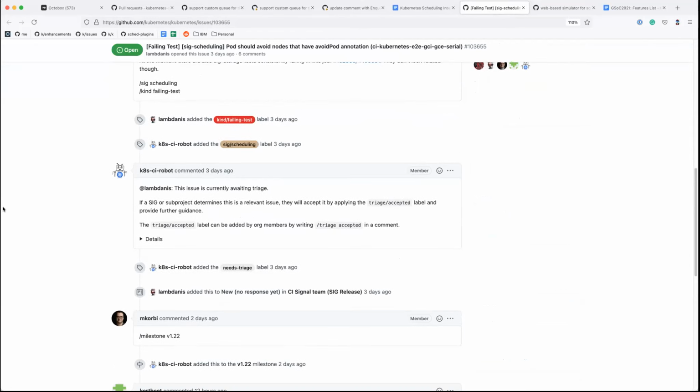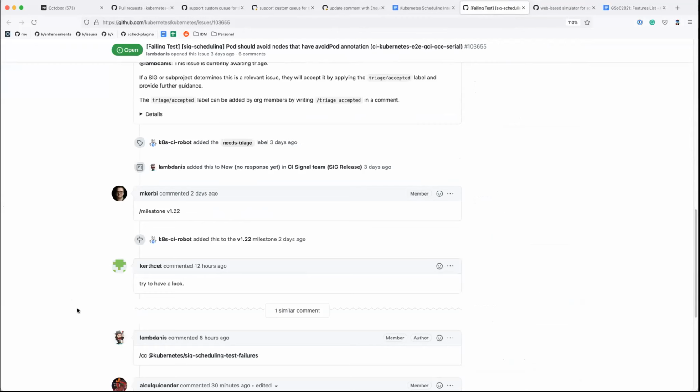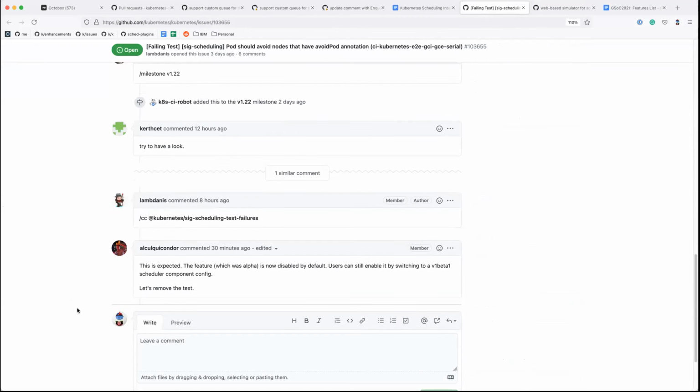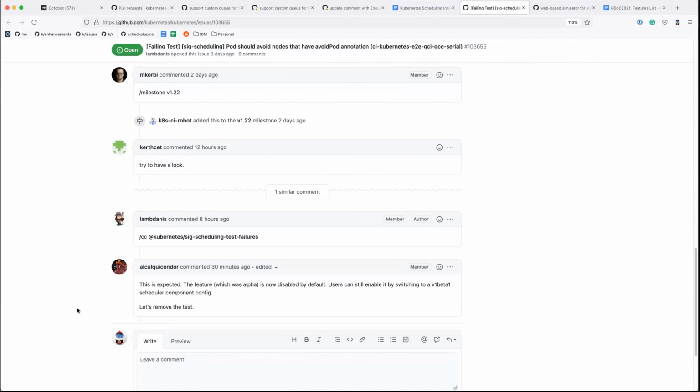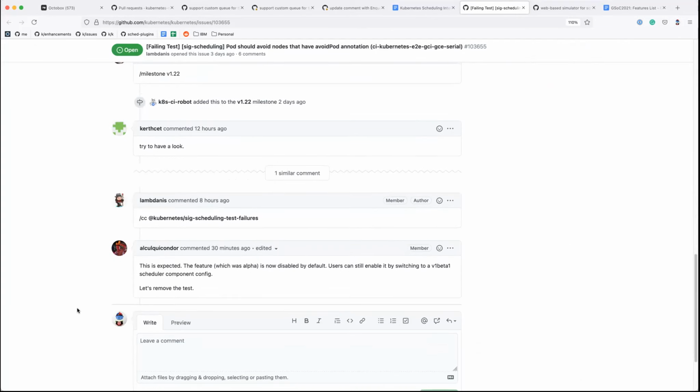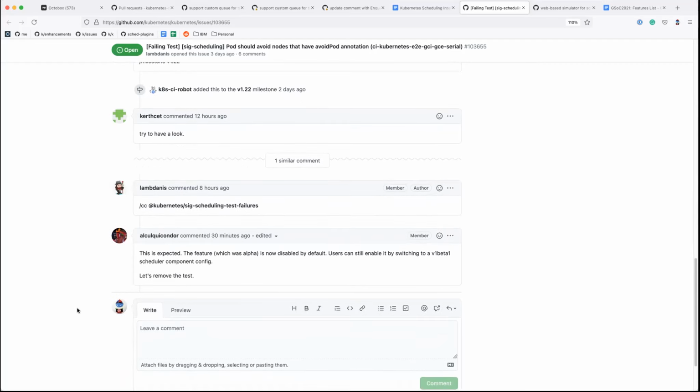Not sure if Mike or Ravi is on the meeting, but I think there's some changes to improve this. Now v1beta2 is the default, and in v1beta2 we don't have this plugin anymore.